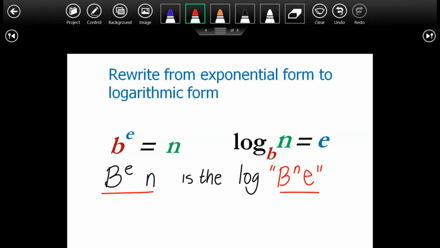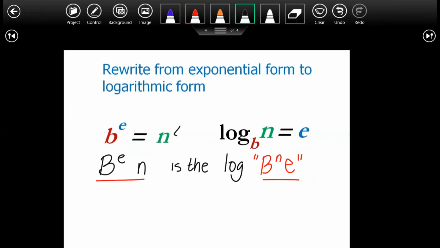It's definitely a way we can look at these, and they're interchangeable. Some of you already know how to do this, so you don't really need this, but it is an extra term that you can use to help you solve. So these are both interchangeable. Again, being able to convert back and forth from logarithm to exponential is important.